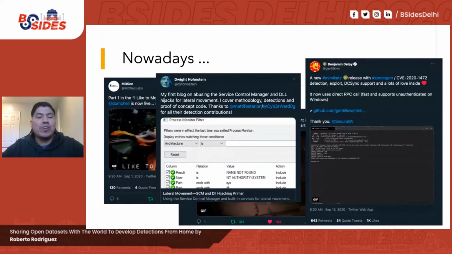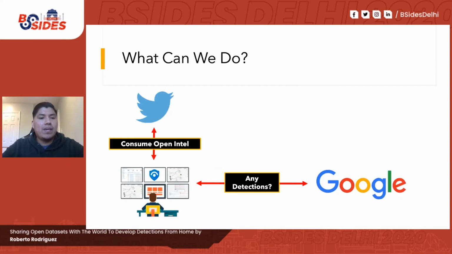There are a lot of different things going on now. In the past two months, there have been awesome lateral movement techniques released by the MDSec Labs team, all the way to a few POCs, proofs of concept, dropping for a couple of CVEs that also started popping up. This is pretty much where I get a lot of my inspiration as well. So if you're not on Twitter yet, I would highly recommend joining the community and trying to take all this research and understand it, so that you can apply your detection approach as well.